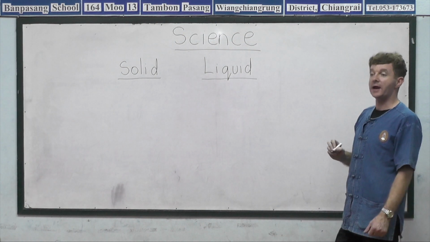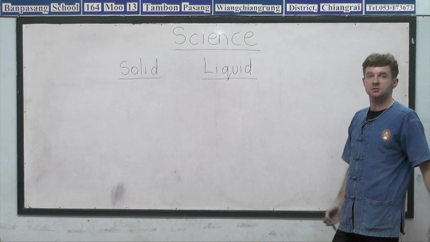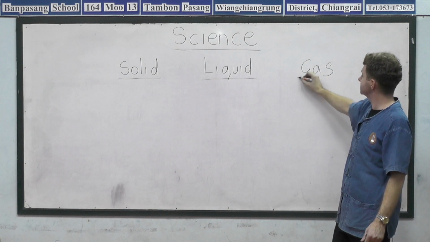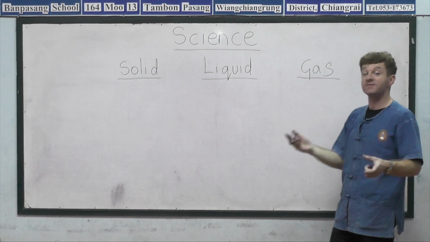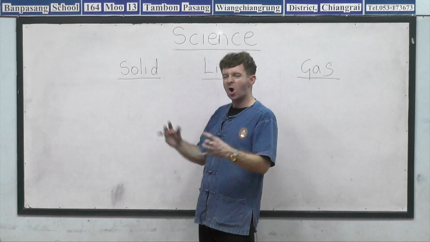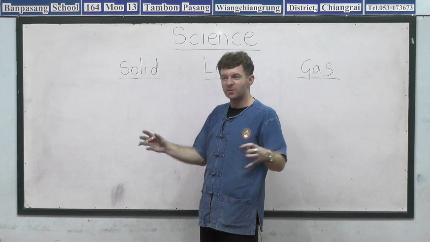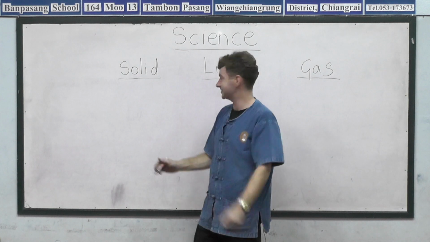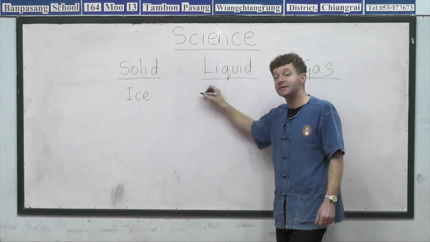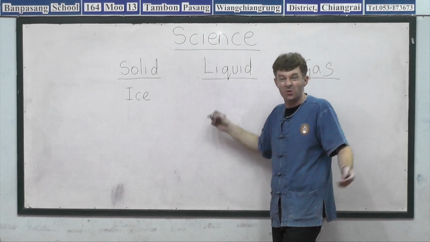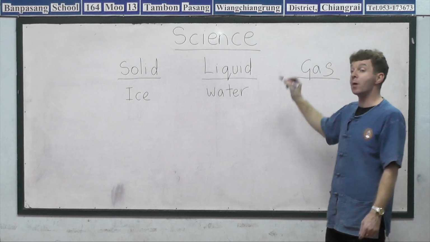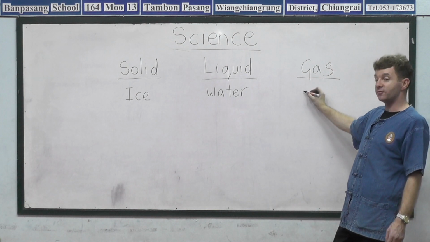And finally, when liquid boils, it evaporates and becomes gas. G-A-S. So we learnt about this already. We did it without even knowing. When water is solid, what do we call it? When it's hard. Solid. When it's hard, what do we call hard water? Ice. I-C-E. Ice. Then when water melts again into liquid form, water. We call water normal. Excellent. And then when we boil water, it becomes a gas in the form of steam.